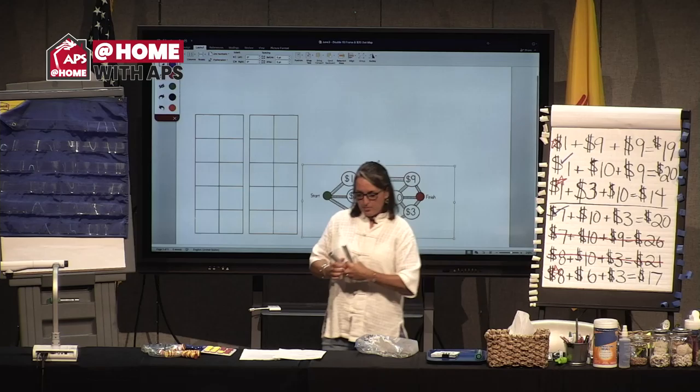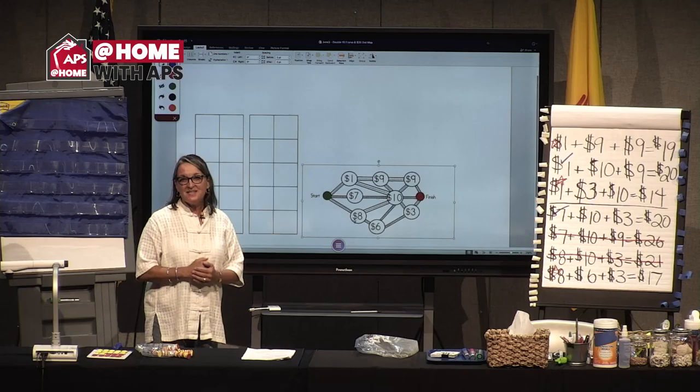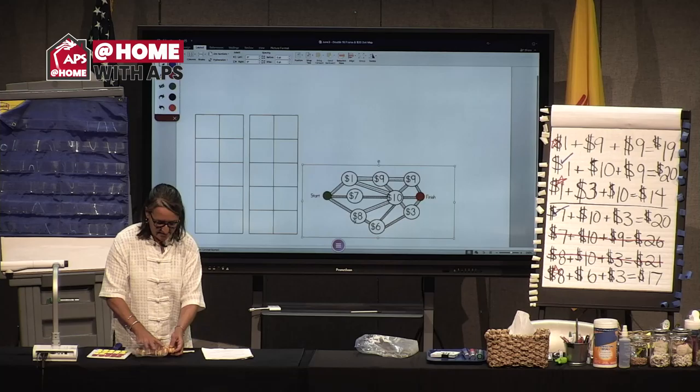Did you know, boys and girls, that if you travel in other places in this country, you might get on a road that has something called a toll, and you have to pay to travel those roads. So some people really have to plan to make sure they have enough money to take the route they've planned. So we had a little fun pretending we were traveling today on our routes.